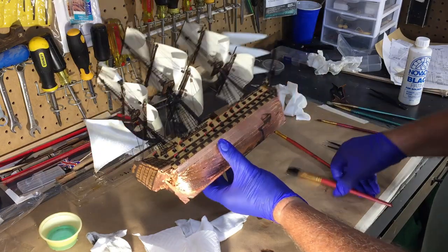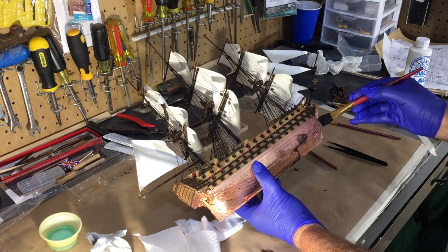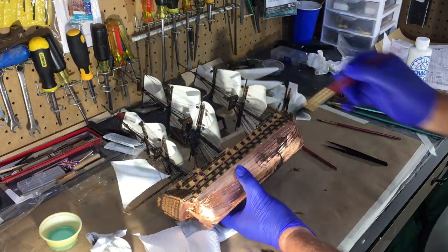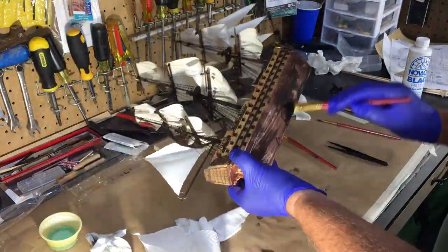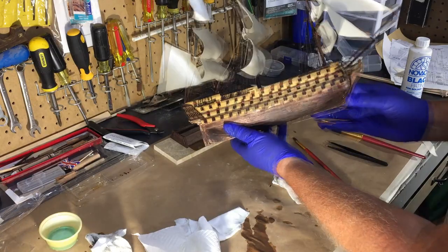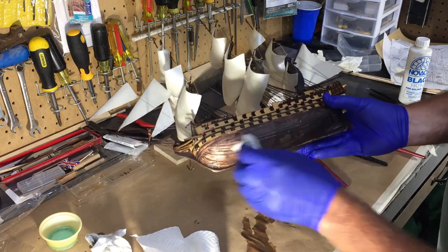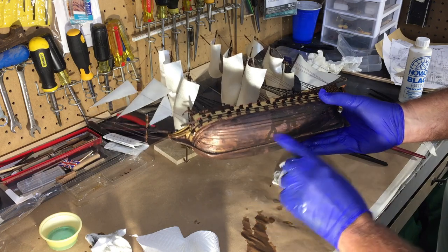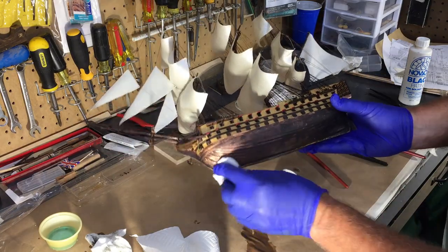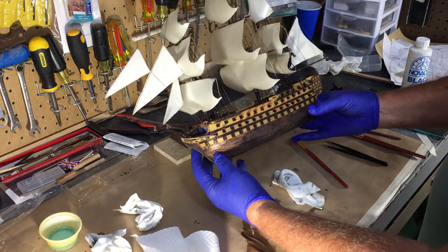I can see I ran it over here, so I'm going to go ahead and start brushing because I don't want those to look like drip marks. The first pass actually makes it a little lighter, and then as you work it, it gets darker. Definitely aged, definitely a better look. This is a learning art — never done it before. If I have some mottled areas, I'll work on them and see if I can't rub that out and try some more of the liquid. But you get the idea of what I'm striving for, and I'm actually pretty happy with that.